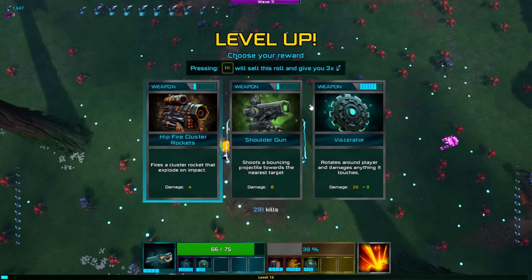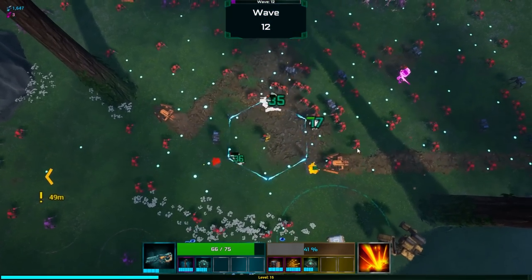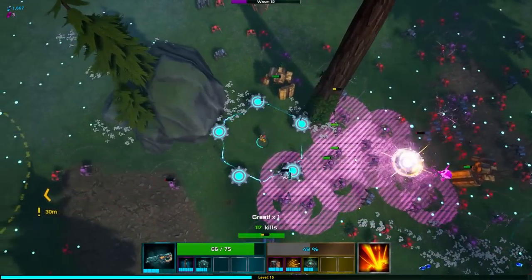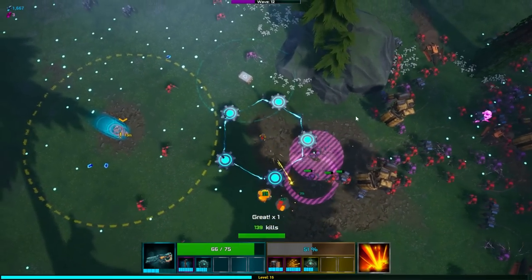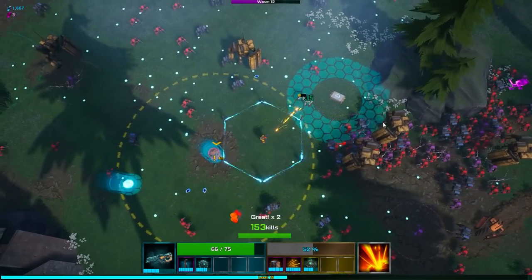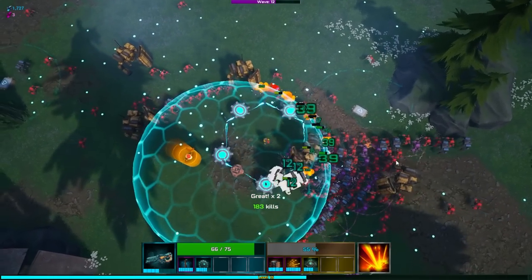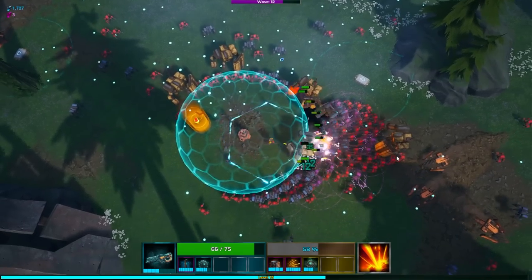Ow. Every once in a while there's an enemy that gets through and it's like, no, not you. So it looks like every Viscerator level just gets me a... Oh boy. Every Viscerator level gives me a new spinny and more damage, which is really good. That's really good. Okay, stay away from that for a hot second. Get this going. His damage still needs a little bit of work.